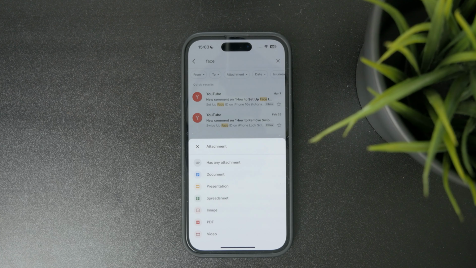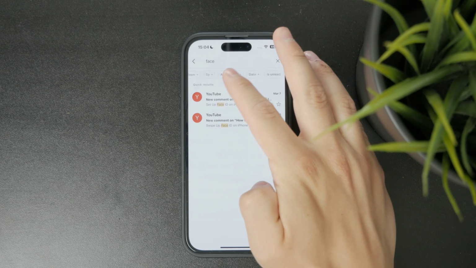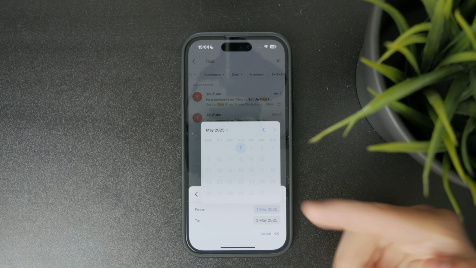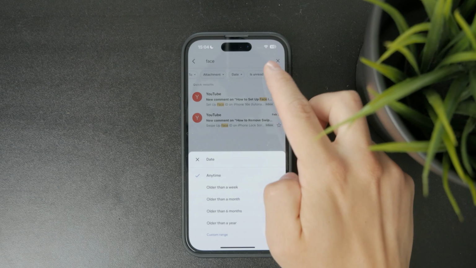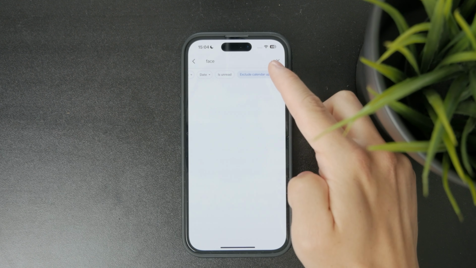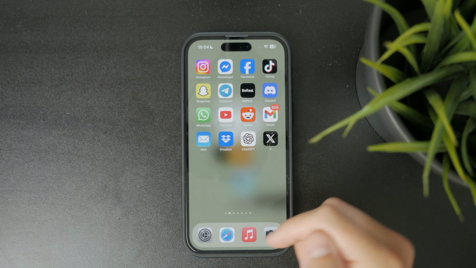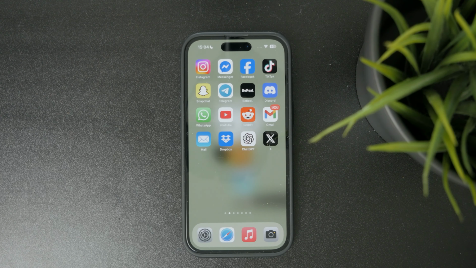You can tap on the date and set up a custom range from the calendar view to filter the exact date of that message, or you can also include or exclude the calendar events, filter if it's read or not, if it includes an attachment, and also which kind. So you can very specifically find something using these tools compared to what we have available inside of the email client from Apple. So just a thought right there.